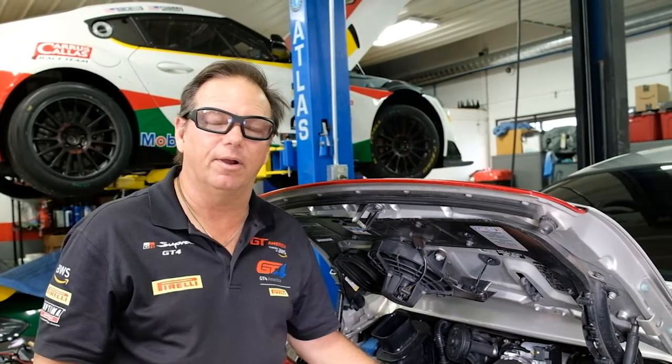It hasn't gotten dirty yet from combustion byproducts and being used, and the film strength hasn't been changed. So before you put it away for the winter, or before you store your car regardless, change the engine oil and filter. When you do that and put it back into service, you don't have to worry about changing the oil again.